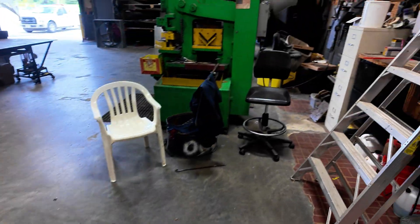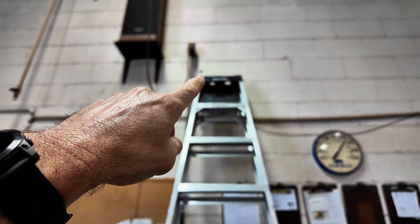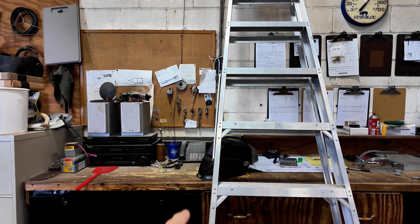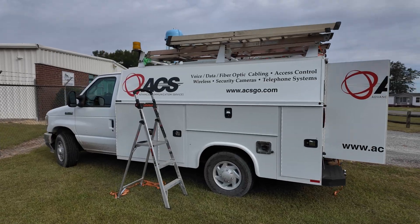Got the shop dog here, and that hole right there is why we're bringing two drops out. One will be for an access point that'll mount in the air. One will be for the phone which will plug in right there. Getting down the eight-foot ladder gives us a little extra reach.